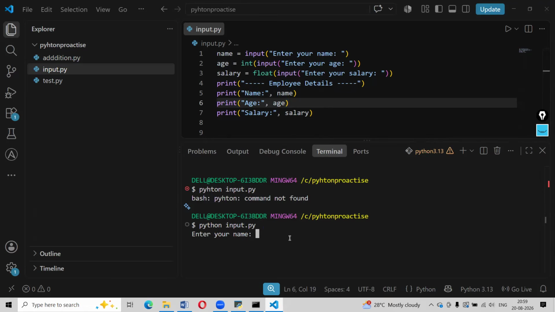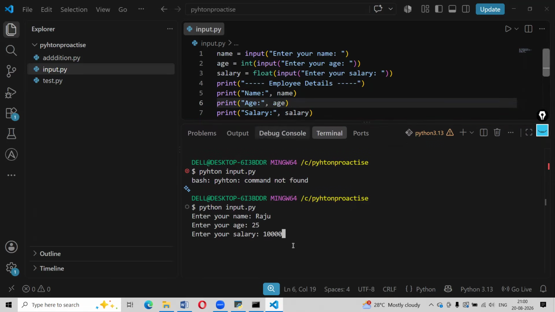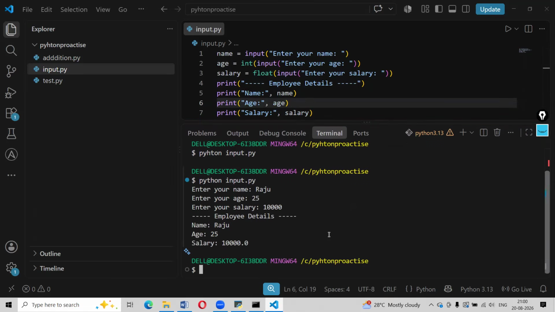See, it is asking name. For example, Raju. Enter age 25. Enter salary. For example, 10,000. Now if I press enter, it will give all the print statements.